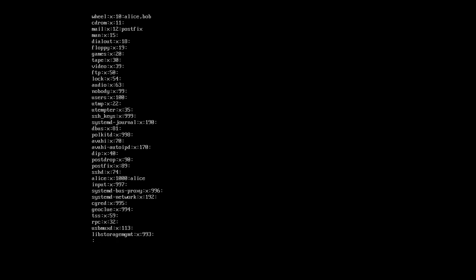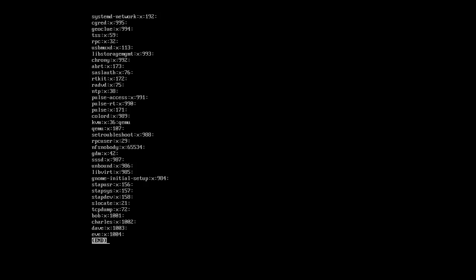You could manually go in and edit this file right here and put additional people here at the end. Just do a comma and the next user. If you get down to the very bottom, you'll see Bob, Charles, Dave, and Eve are all members of these groups, but it doesn't list them as members because that's their primary group. And what we usually see after the last colon there is the people who have it as a supplementary group.